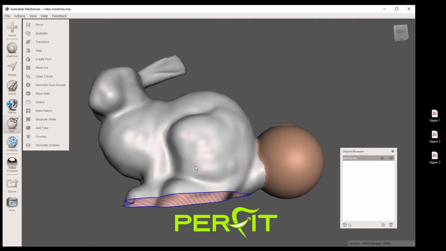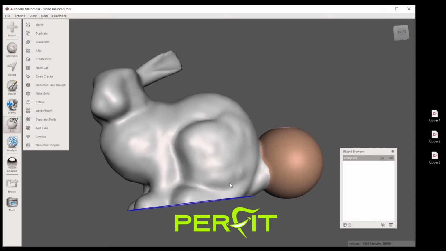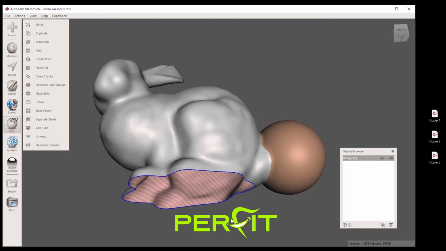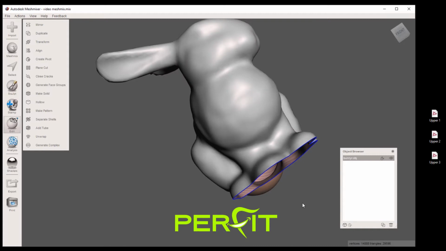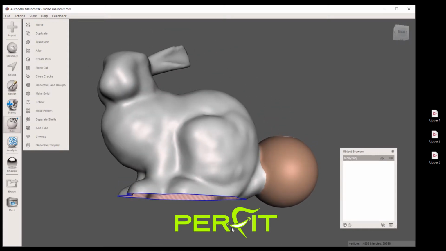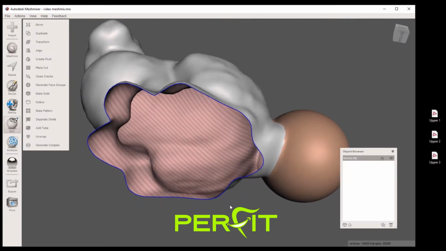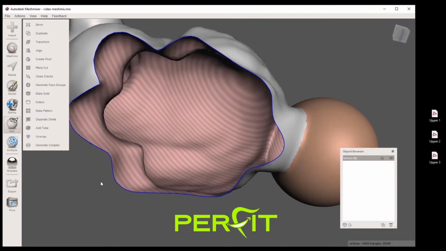These are called faces. As you can see, there is no boundary between the front face and the back face. It's just a very infinitely thin skin.